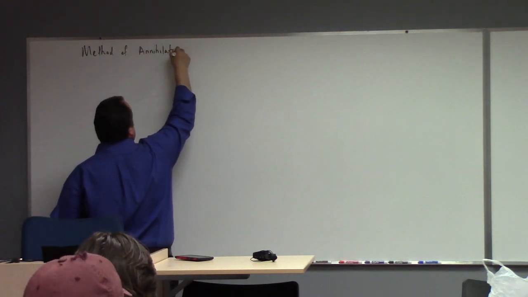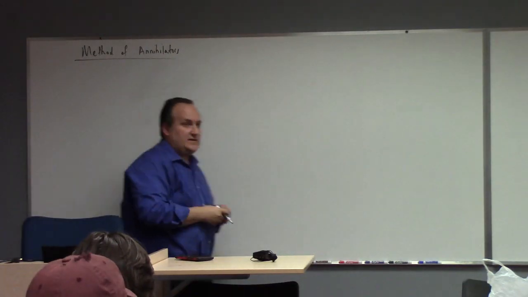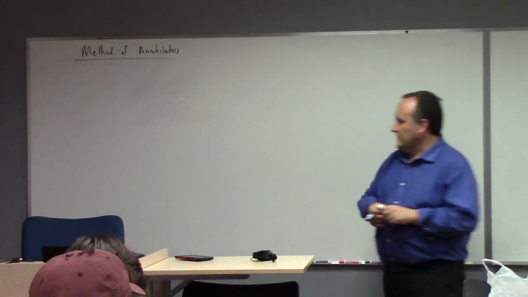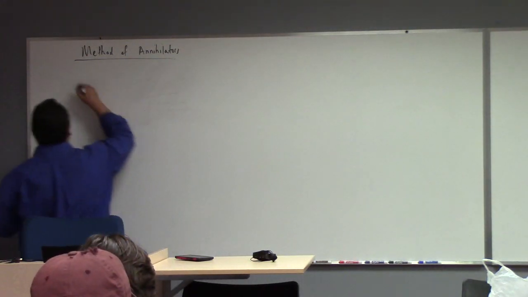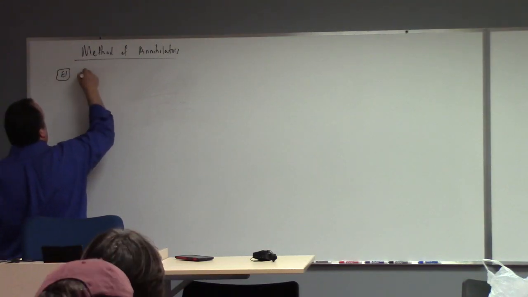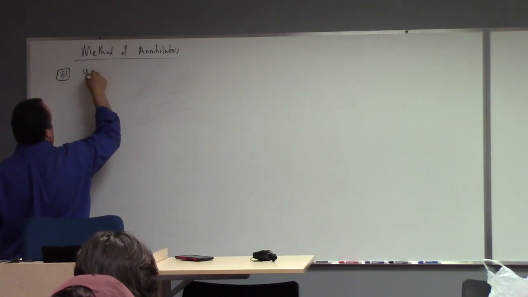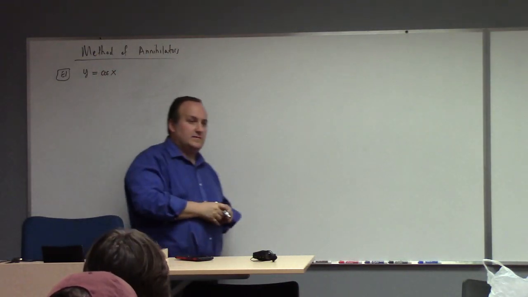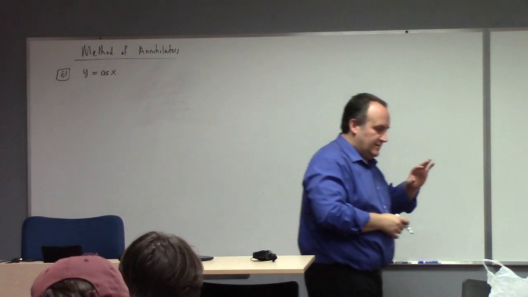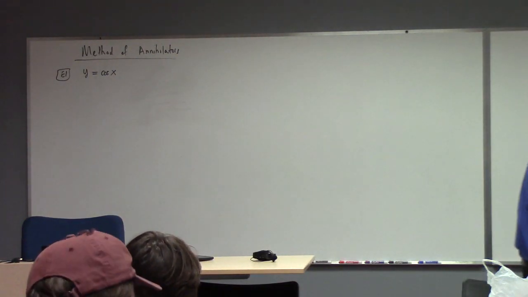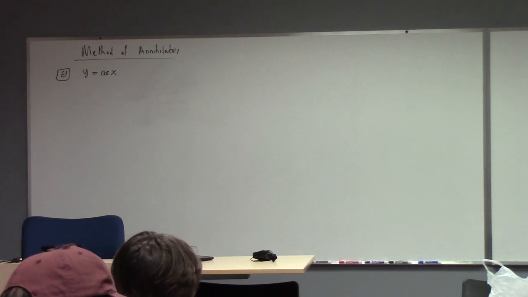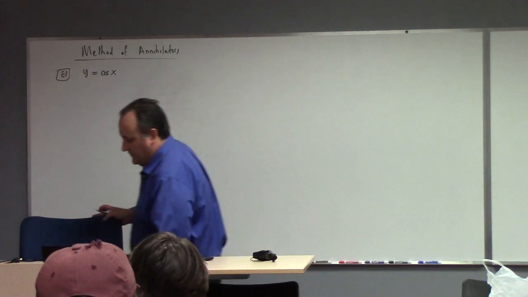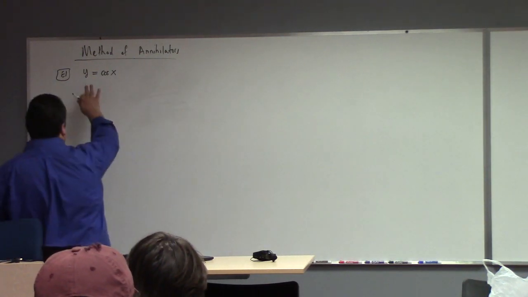To appreciate this method, I think you first need to work some backwards examples. All right? Here's my first backwards example. y equals cosine of x. Here's the question. Find the lowest order differential equation, constant coefficients, which has this as a solution. Can you guys tell me what it is?